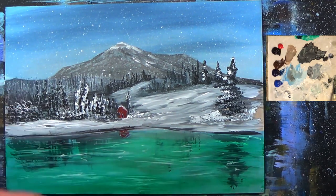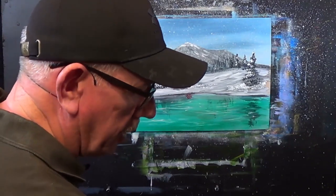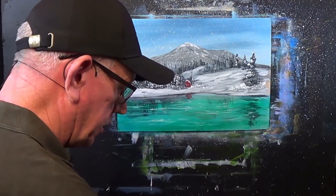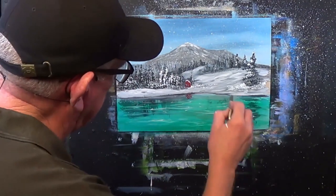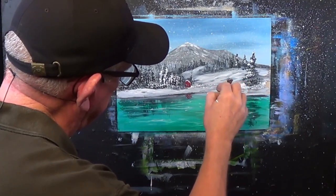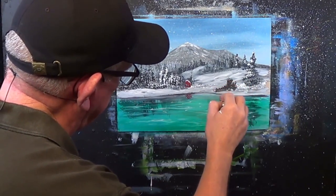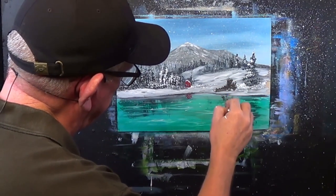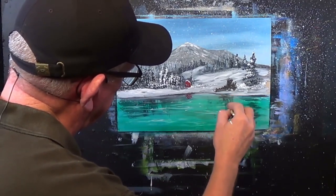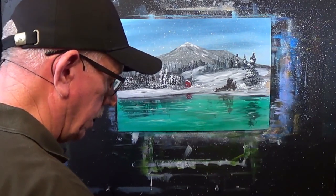This is already developing into a really nice painting for the future, I think. I can see the potential of this one as a winter project. I'm going to put some more bushes and things. And there. Let's get a bit of white.